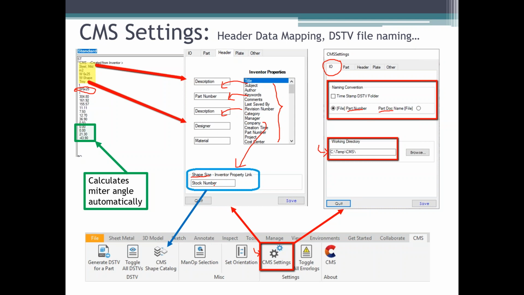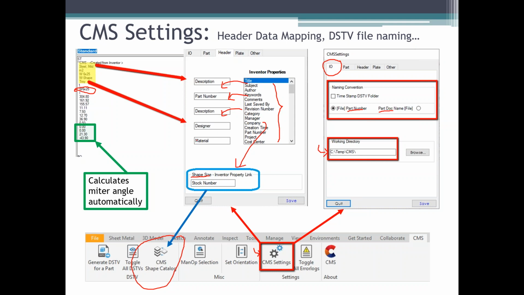and map it directly. So what happens if you don't have it in your iProperties, and you don't want to change anything in your iProperties? The workaround is that we have our shape catalog in the CMS, so you can map your part to that catalog, and based on your selection, it will create your NC1 file.